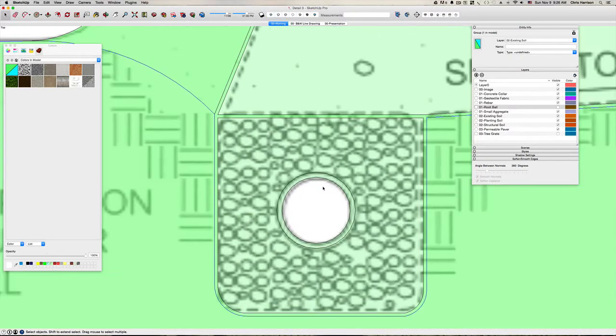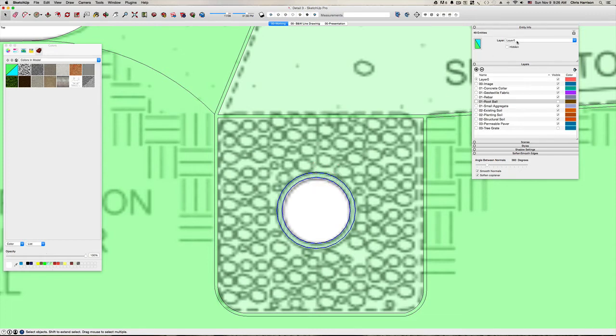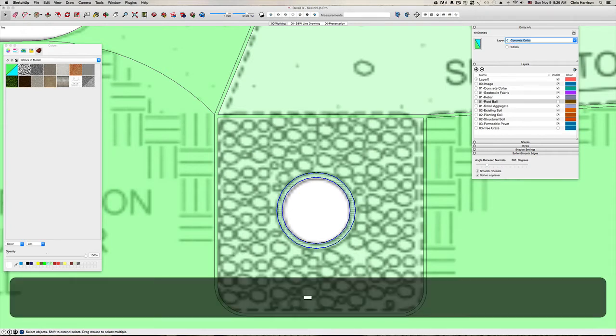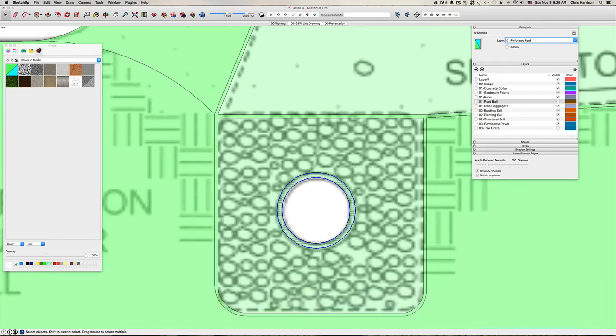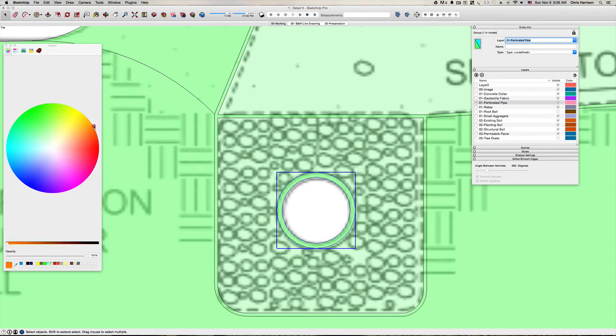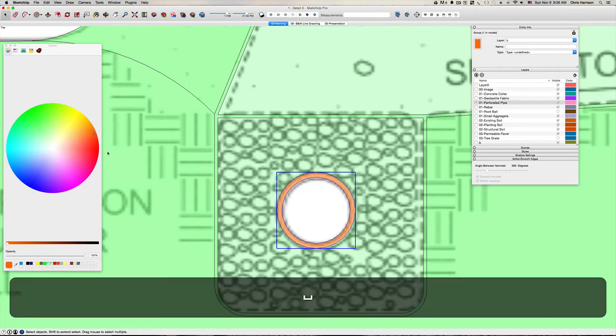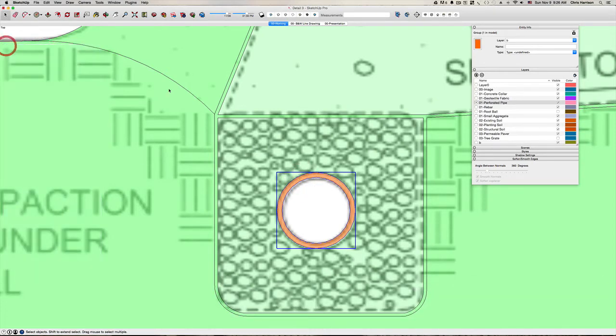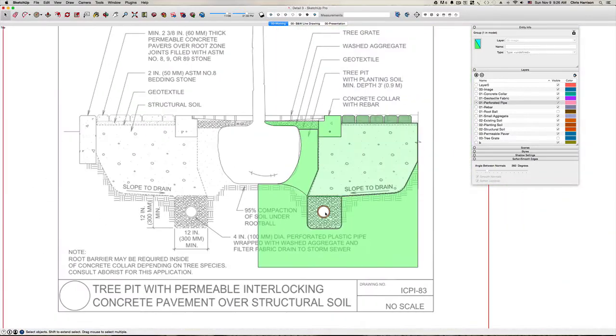Oh, we forgot a couple of things. Let's call this 0, 1, I guess, for now. This is going to be the perforated pipe. And the same thing, put myself in that layer, group. And I'm going to go ahead and add a color to this. It'll be the first thing I add a color to, just so I can remember it's actually there. And go ahead and paint that. Alright. Okay, so we see this. I'm going to save that. That's a component.